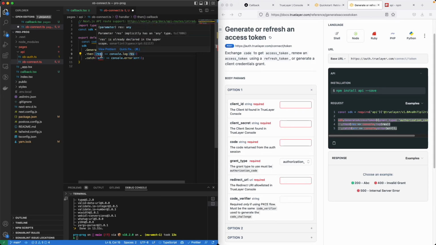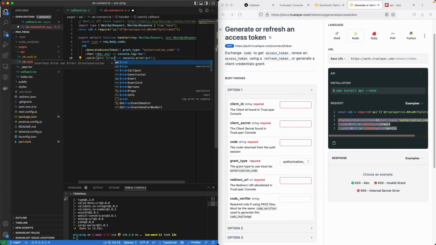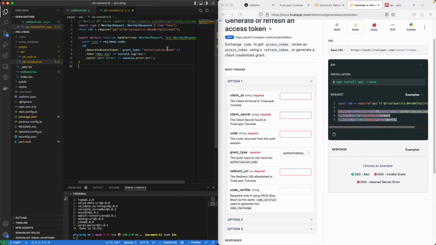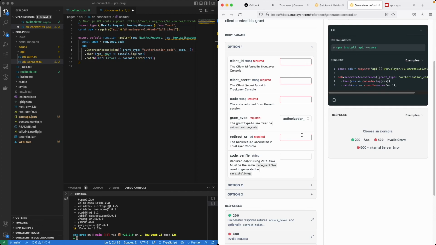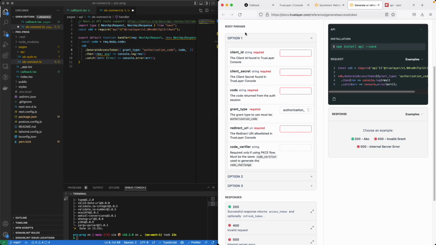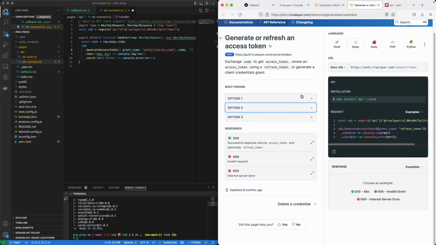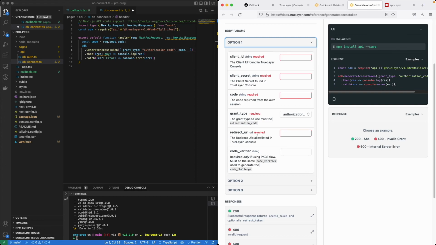Right, response type. We don't care, we can just set that to anything for now, and we know that's going to be an error. So we need to decide what to actually pass through for this. So the code is 1. We've got the grant type. They only support authorization code. Oh wait, authorization code is the one we need for this option, but it looks like there are different types for the other ones.